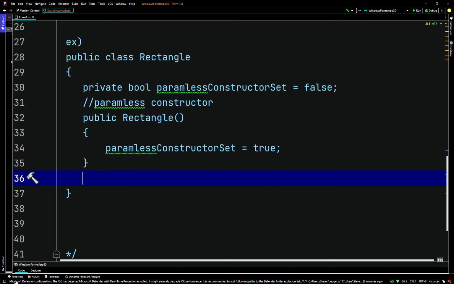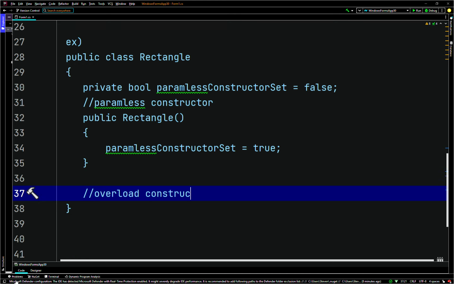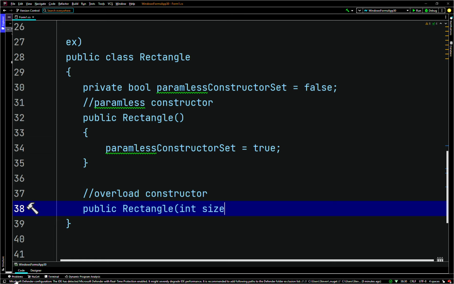Okay, here we'll have another one, so we're going to overload it. We'll say, for example, public Rectangle, which takes an int length, int width, and string color or something.